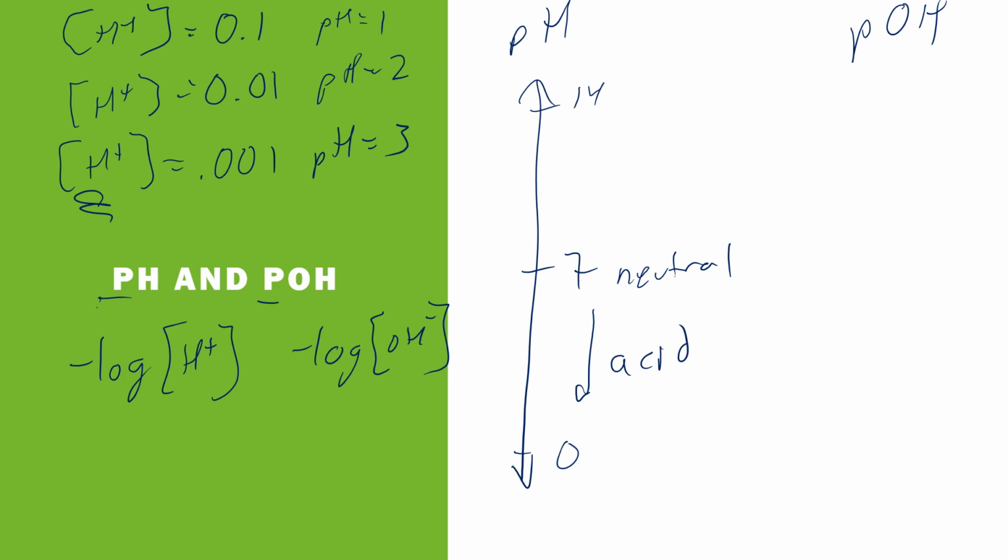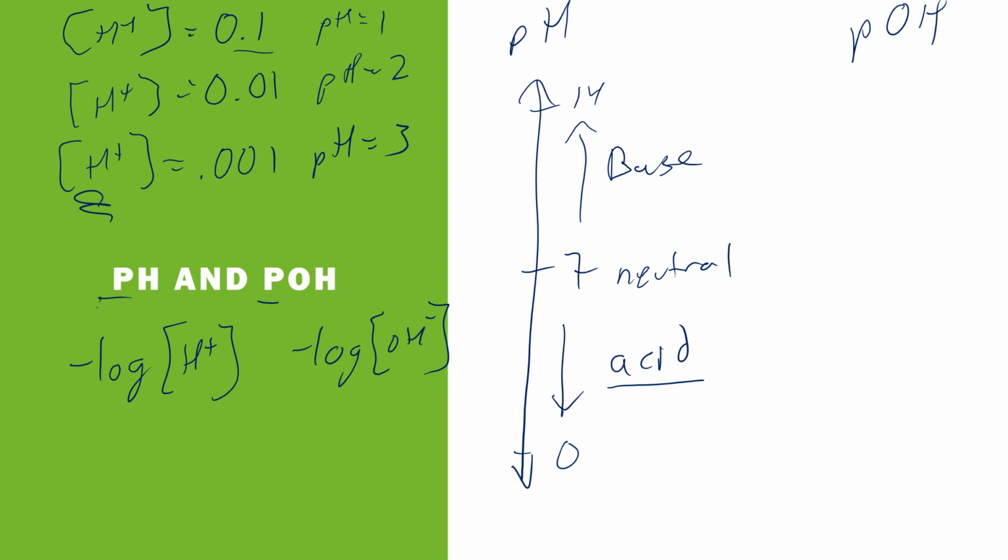A lot of people struggle with that, but it's because lower values are more acidic because it has fewer decimal places. So it has a larger concentration. And then the greater it is, it will be a base. So it will have more decimal places in the hydrogen ion concentration, so less acidic, more basic.